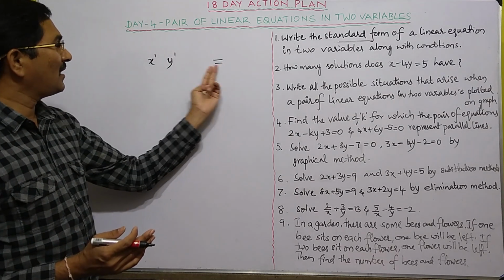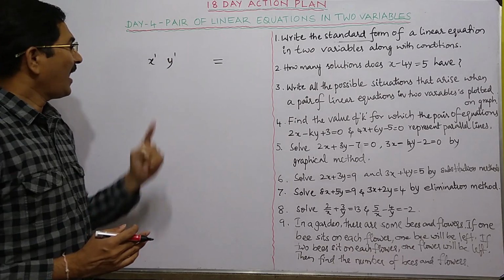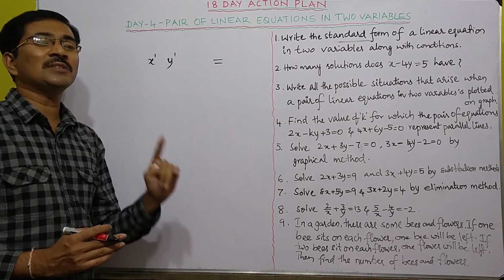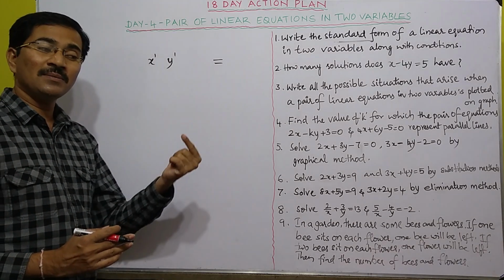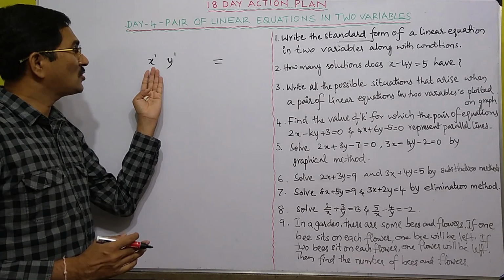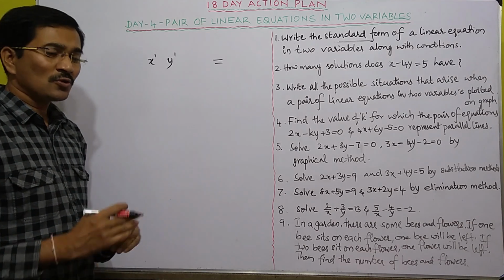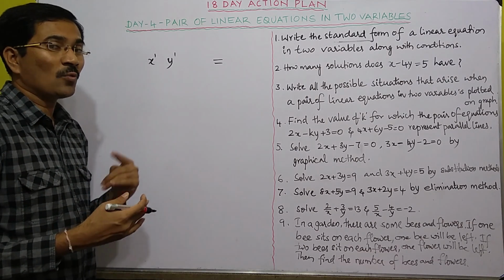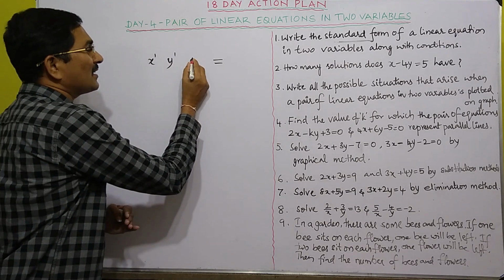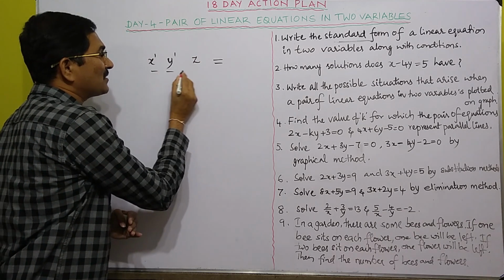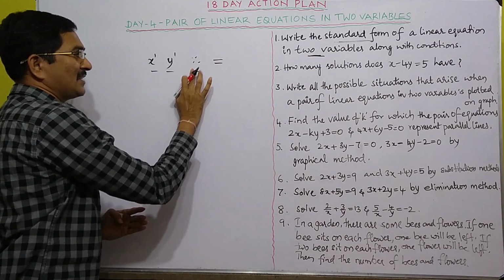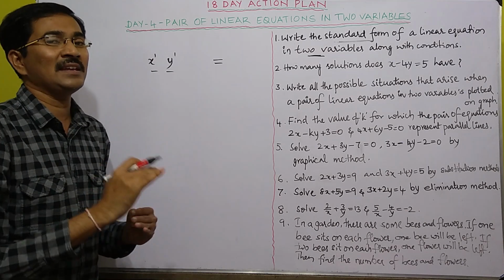So where to place this symbol? Here or somewhere else? And what are the chances of powers? Let us see. If the degree of an equation is 1, there can be terms with degree 1 or less than degree 1, that is of degree 0. So these two are the terms of first degree. There can also be another term with degree 1 or less. For example, if it is degree 1, there should be some other variable. In that case, it becomes 3 variables. But here he is asking only about 2 variables. So let us not take z. So there will not be any more variables.